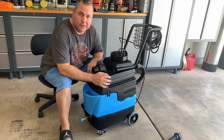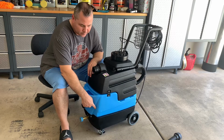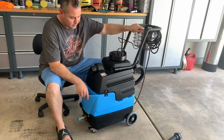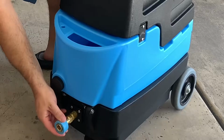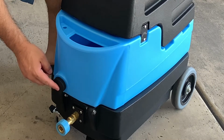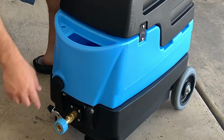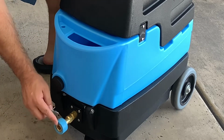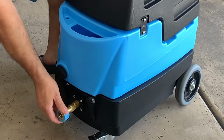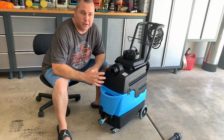It's 4 gallons, so you have 4 gallons of solution, 4-gallon dump tank. It comes with this little basket here, and this is where you can drain out any clean solution that you didn't use. This is where you plug in your hot water feed, and it comes with these little blue tabs right here. These keep your fingers from burning because this gets real hot. This has a 1,000-watt inline heater.